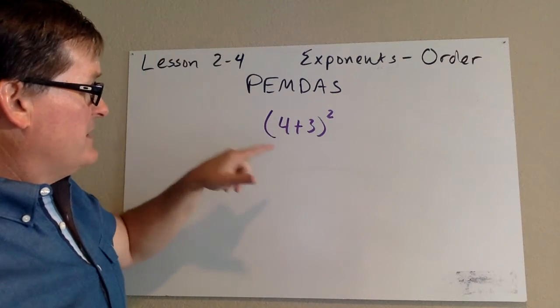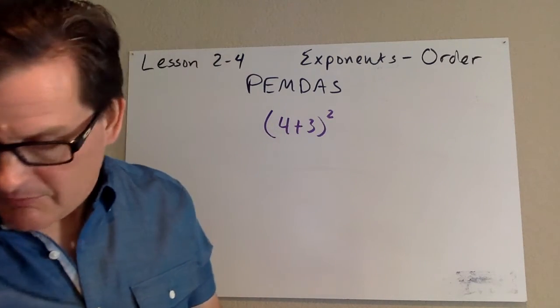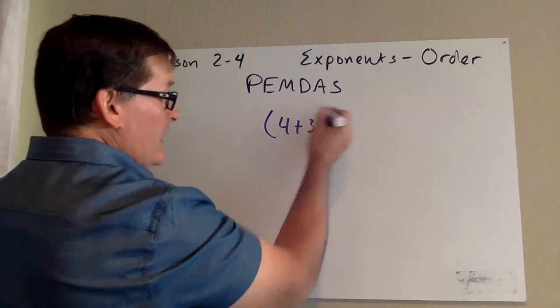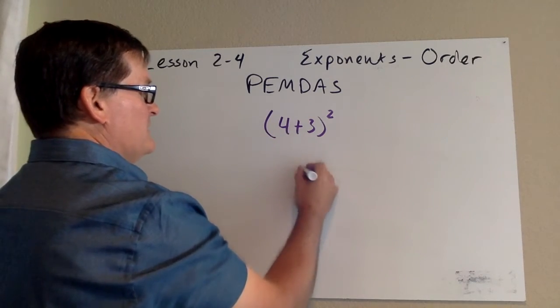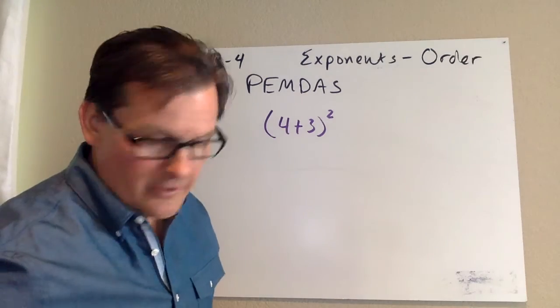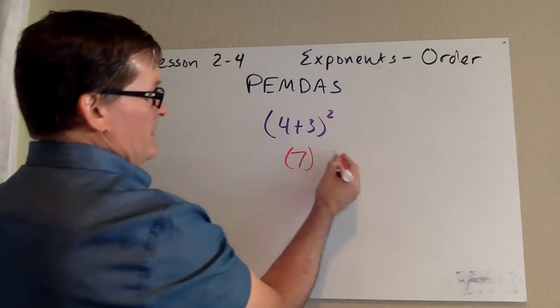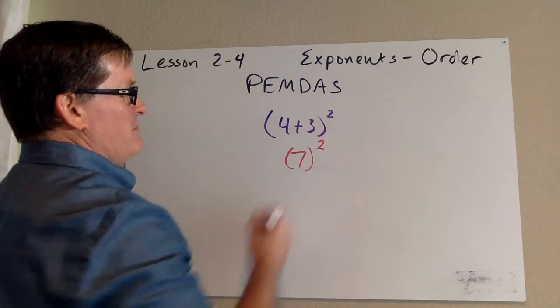In this case, it happens to come first before the other thing we have to do, which is apply an exponent. So, pretty simple from there. Make sure that before you operate that square, you do what's inside. 4 plus 3 is 7. My blue marker is out, so 4 plus 3 is 7. Raised. Don't need the parentheses anymore because I did it already, but it's always nice to keep them in there just to keep yourself straight.